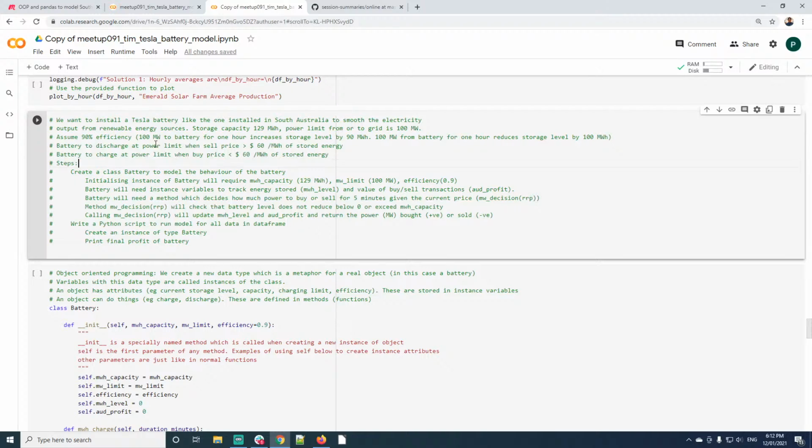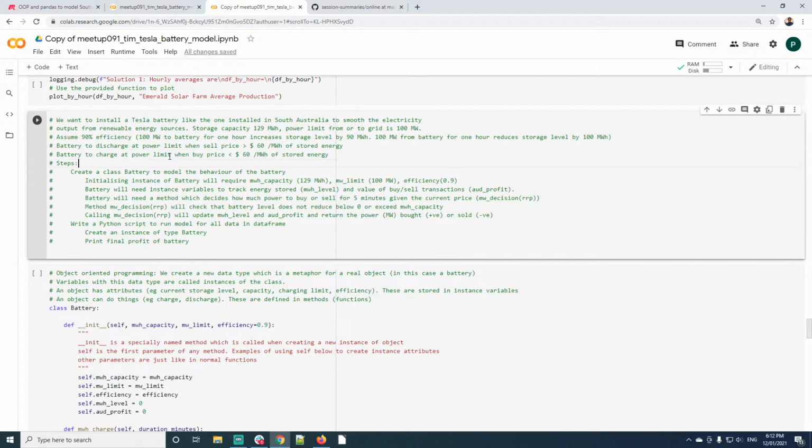So if we want to increase the storage level of the battery to 90 megawatt hours, we have to give 100 megawatts of power to the battery for 1 hour. If we want to use the power out of the battery, 100 megawatts from the battery for 1 hour will reduce the storage level by 100 megawatt hours. So we're going to assume all the efficiency losses happen during charging, and the value that's stored in there is the amount that we can get out when we're discharging.